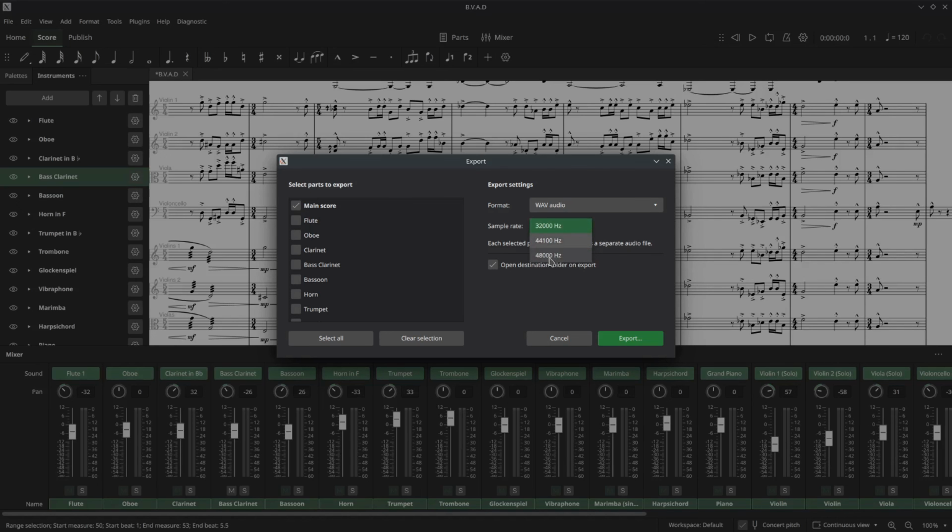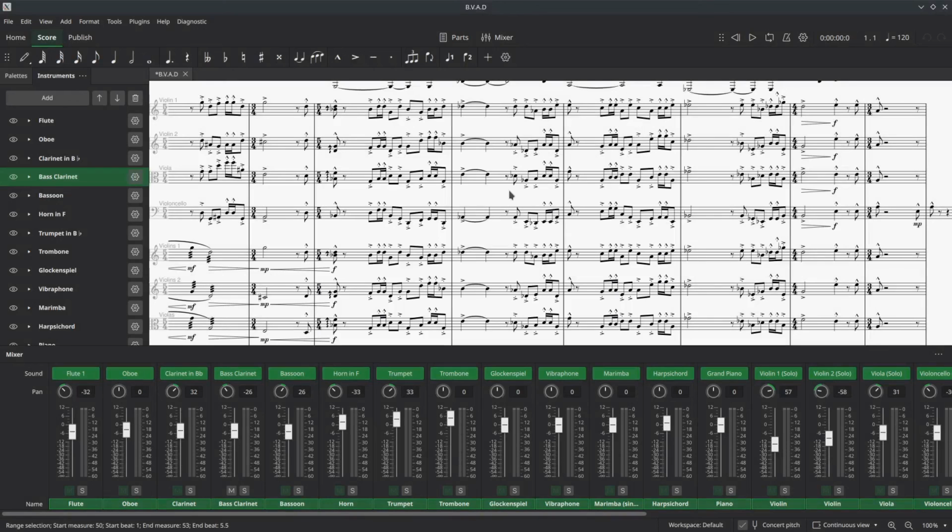48 was a little better. It got a little further. 44.1 was a non-starter. It just crashed immediately. So I have to use the much lower sample rate. And this is not a big deal. I mean, honestly, MP3 sits around this level. Audio CD sits around here, and this is overkill. So it's not a big deal, but it is. You have to resort to a lot of hacky stuff to make this work.